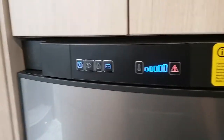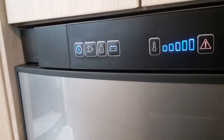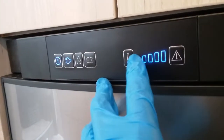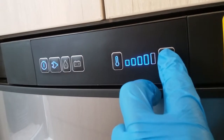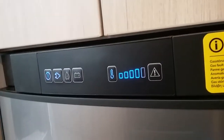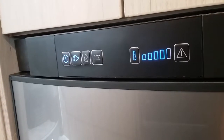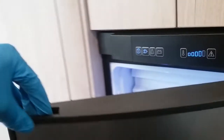At the moment we're going to get an error code because the engine's currently not running. This is the mode you have it on to keep the fridge cold whilst on the move. Temperature control just here. And this error symbol here also works as a reset button. So if it's failed to light on gas and you think it may just be down to a bit of air in the system, you can repress this and it will then retry to light itself. Removable freezer box at the top there.